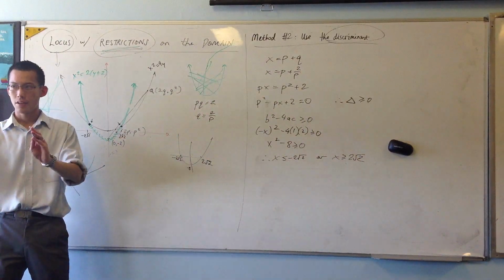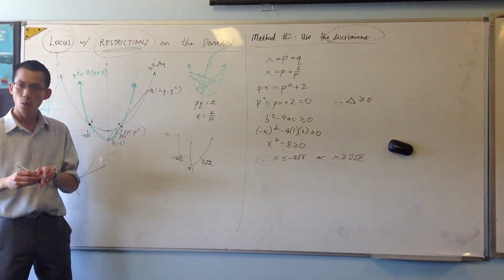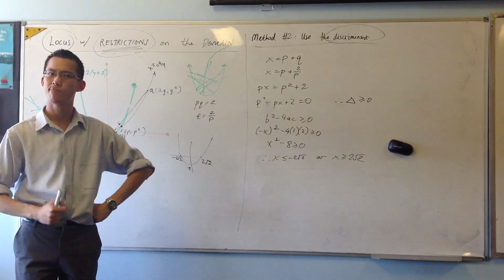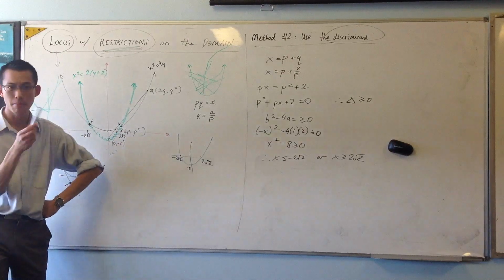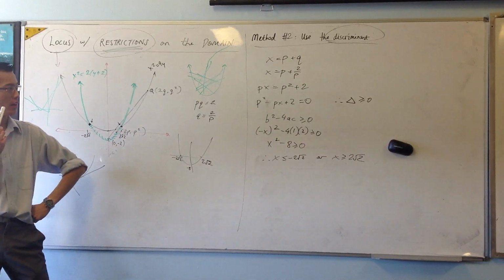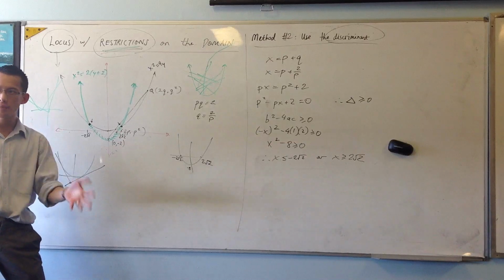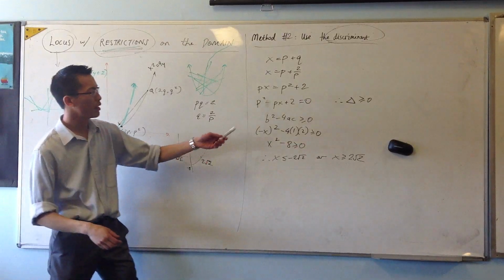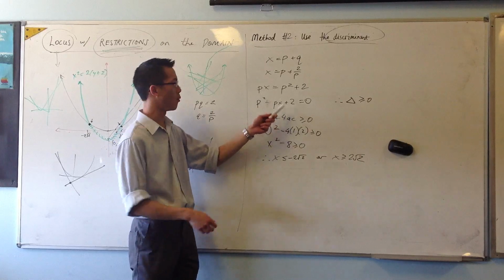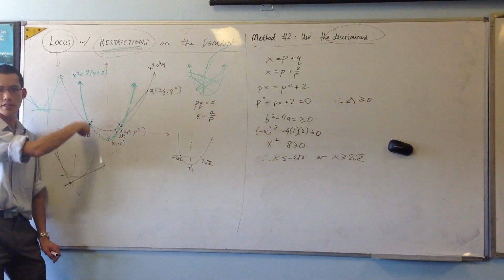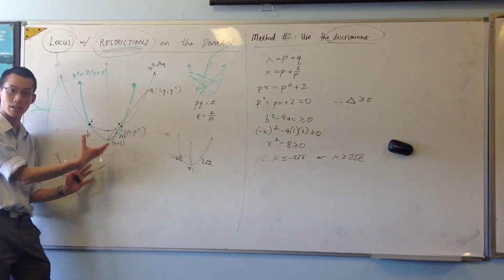Now, which method do you like? Which one do you think is shorter? The second one's probably marginally shorter, I think. Very, very marginally, maybe 1 or 2 lines. However, the disadvantage is that it's kind of like, well, where did we pull this out from? Why did we even do this? It's a little less obvious than, well, look, I looked at the graph and these are the parts that work and these parts that don't.